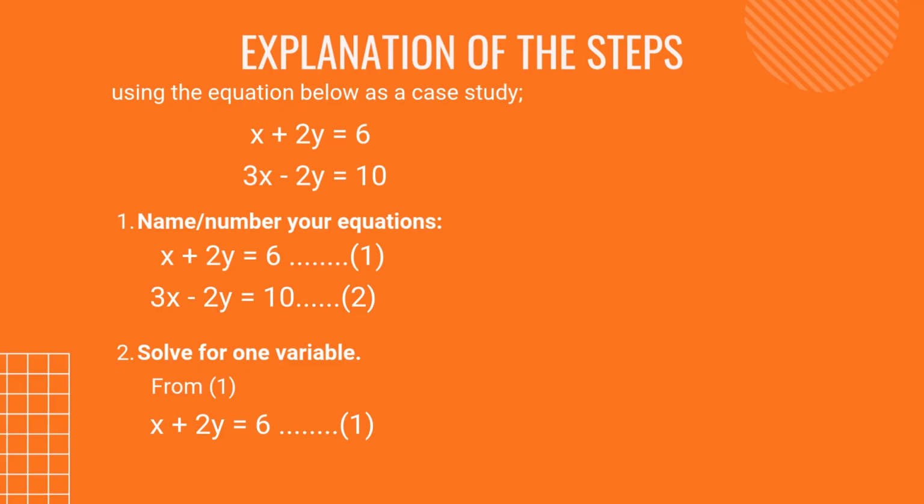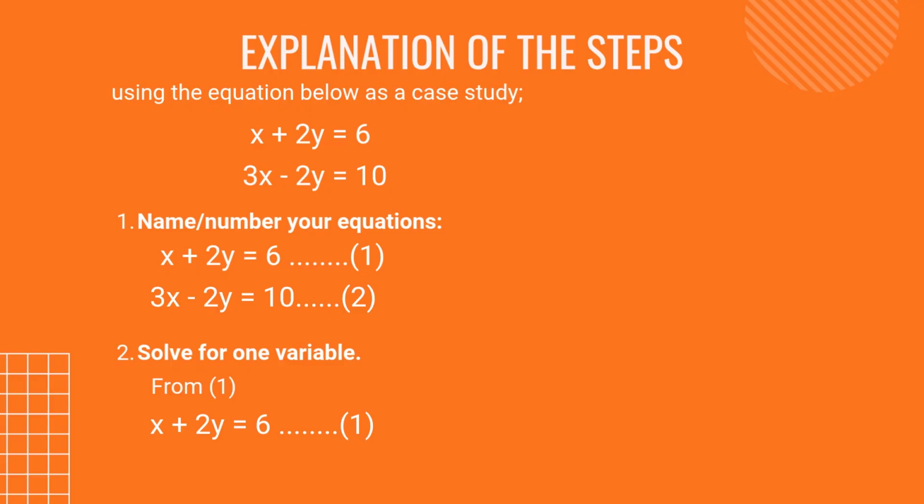If you look at equation 1 and equation 2 closely, you can see that x is standing alone in equation 1, while in equation 2, both x and y have coefficients. When I say coefficients, I mean, given 2y for example, 2 is the coefficient of y. When I say x has a coefficient, it means there is a number standing with it. Now, you can see that x is standing alone in equation 1, while in equation 2, both x and y have coefficients.